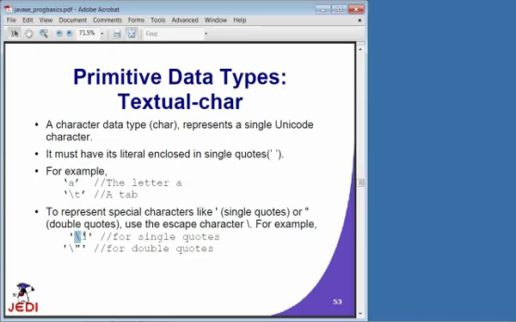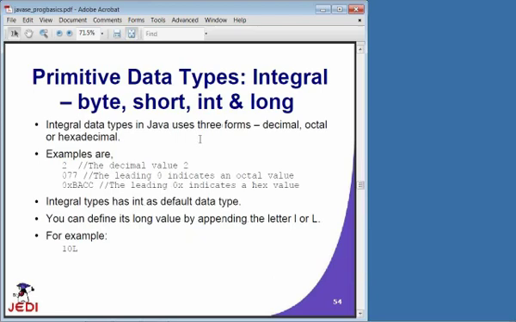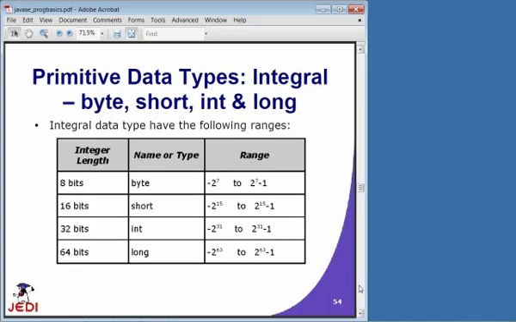Same thing with a single quotation. So this is byte, short, int, long primitive types. Again, we have seen examples of this. I'm moving a bit faster because these are pretty straightforward concepts. I would like to have some time for Q&A at the end.